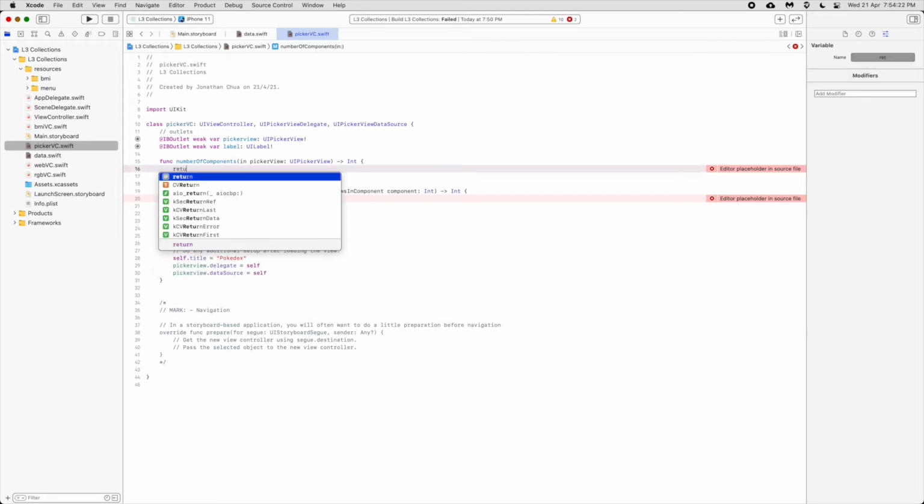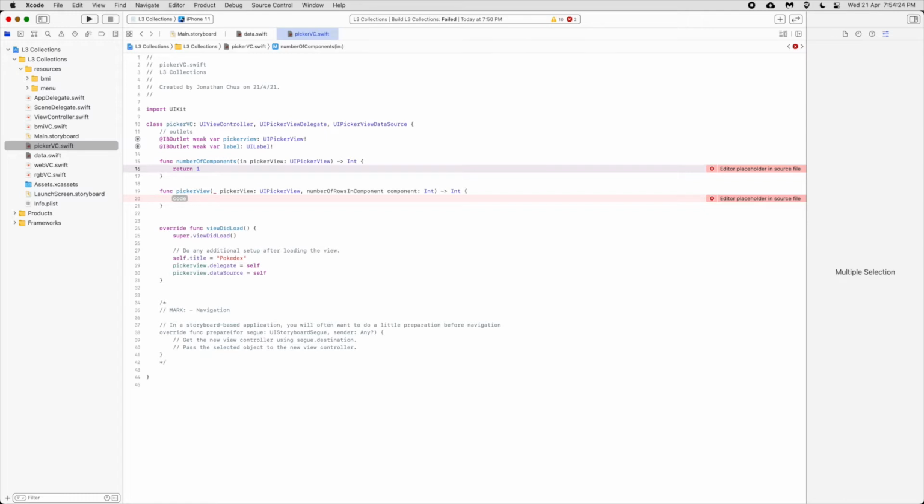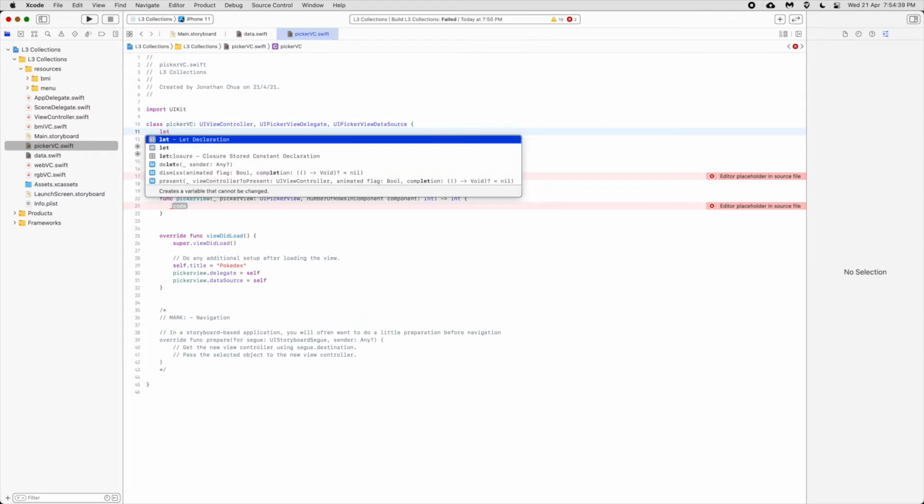Next, we will go back to our picker vc.swift, and we will say that for the components we are going to return 1, okay, because only for the Pokemon, so we are going to return one component, okay. And next, we will need to get the data, so we will say let picker data pd equal to data, okay.